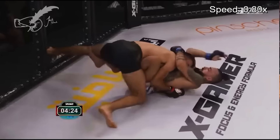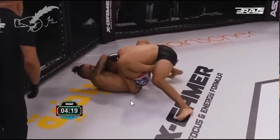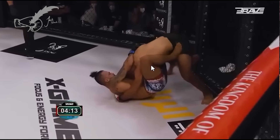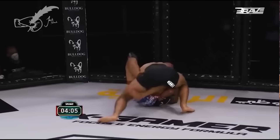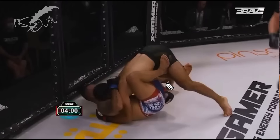Now Saeed does a really good job here of keeping his knees to his chest. What Benoit Saint-Denis wants to do really is gobble that knee up between his legs. He's going to try and put his elbow or his hand on top of that knee and step wide over it. But Saeed does a really good job of keeping his knees to his chest, and the other foot on the hip is really helping there too. So Benoit Saint-Denis is walking in circles in the tripod, but he's not getting anything done. Helps that Saeed's holding his wrist there too.